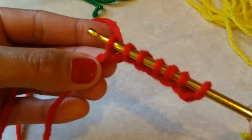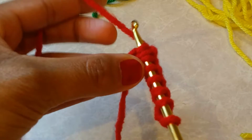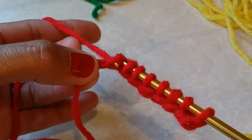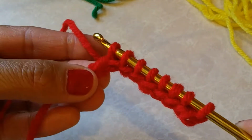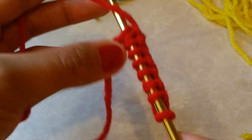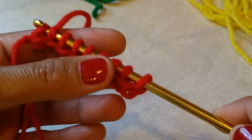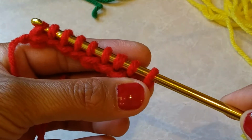I remember when I first started to crochet, I was like, there's no way I'm going to get this. That was some years back. I do tend to go a little slow in the video because sometimes it's hard to see what someone is doing when they go too fast.